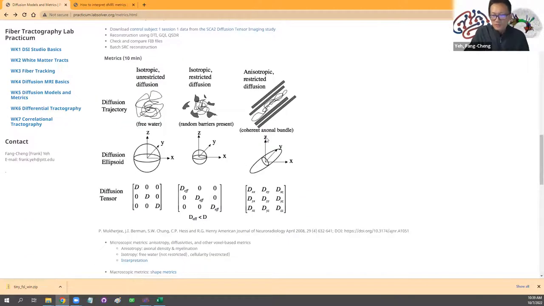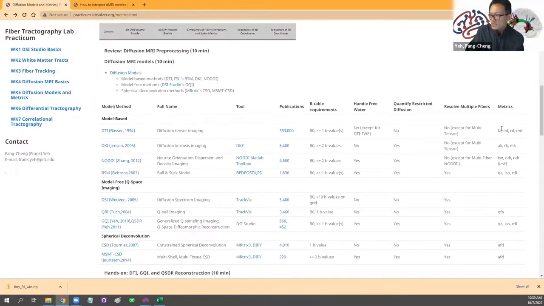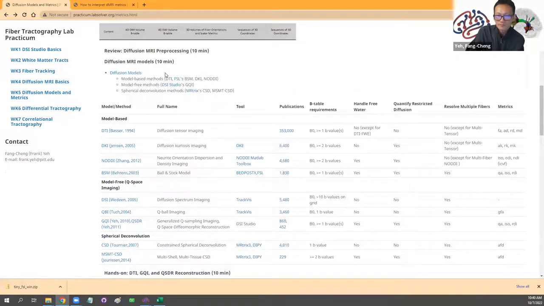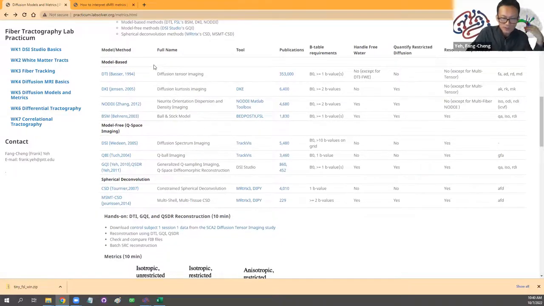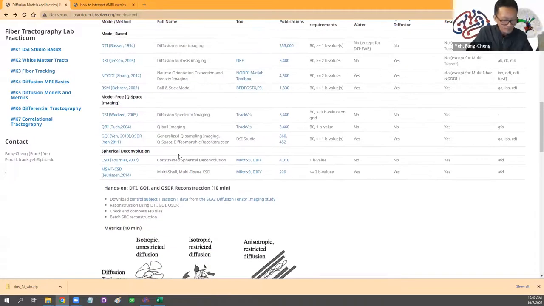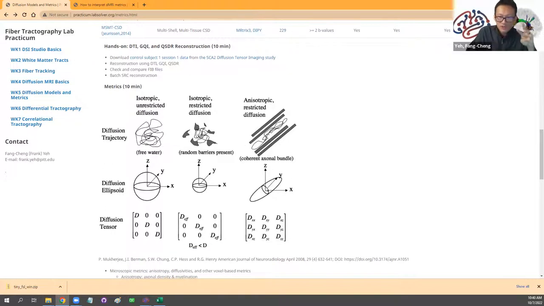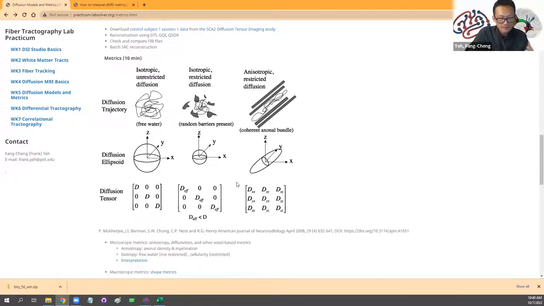So let's look deeper into the metrics. I mentioned there's a list of metrics, and how could we categorize them? Similarly, as we categorize diffusion methods into model-based and model-free, for all the methods we can categorize them into each category. The metrics could also be understood in three different ways. There are three major types of metrics, or biological conditions we could detect using diffusion MRI. Here, just using DTI as an example. The first row lists the biological condition. The first one is free water, for example, in the ventricle, or in huge edematous regions. There is free water going freely everywhere.